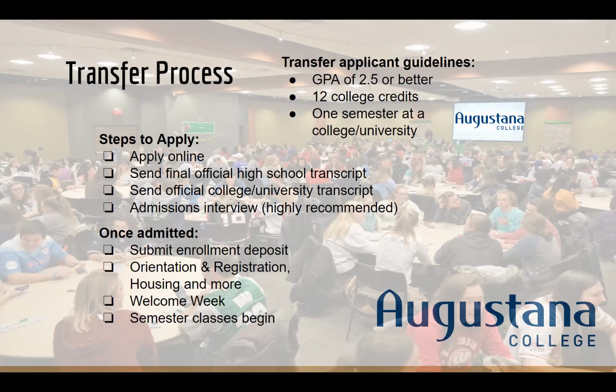Once students are admitted, if they decide to enroll at Augustana, they'll submit their enrollment deposit. And then we do have orientation and registration, typically during the summer months. Housing is included with orientation and registration. And then prior to enrolling in the fall, we have welcome week. We also have that in the spring, but it's not a welcome week, it's more like a welcome couple of days. And then semester classes would begin. Students come to welcome week the Thursday before classes start. All new students to campus are here, getting acquainted with their academic advisor. They're meeting in their advising groups, meeting with their peer mentors, and also getting familiar with the Quad Cities as well as Augustana. So when classes begin, they're comfortable and ready to go.